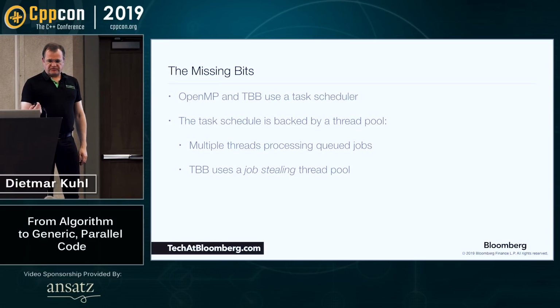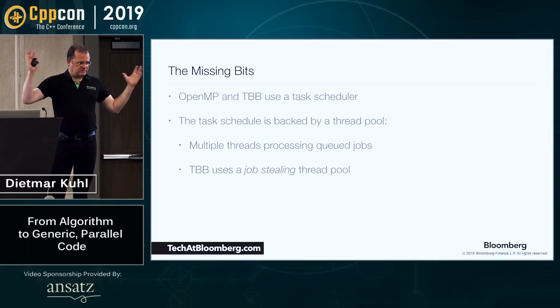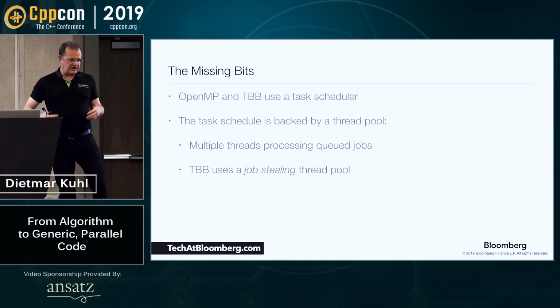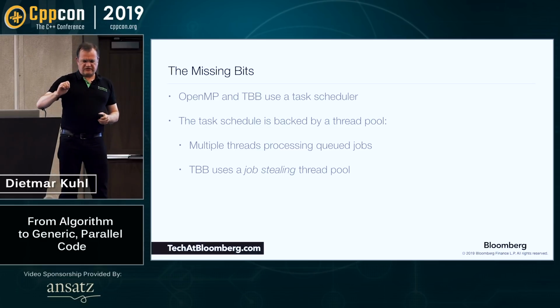So far the thing which is missing is that OpenMP and Thread Building Blocks have nice task schedulers. They actually know how to schedule tasks. I don't know how OpenMP does it under the hood. They must have something like a task scheduler. Thread Building Blocks does have a task scheduler, definitely, and they apparently use something like a job stealing scheduler, which is very good for certain workloads. I don't think this workload is particularly geared towards the job stealing thing, because the tasks themselves don't enqueue jobs again.